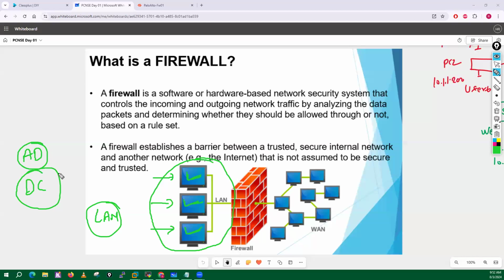Because all your computers are managed and controlled by the domain controllers in an organization. They configure the group policies, and that is the main reason you are not allowed to install unnecessary software. You will have lots of restrictions on them, because these computers are controlled by you and you have full trust in them. So this area is known as the local area network. Do you have any trust in the WAN, over the internet? Because over the internet we have good users as well, who are there for doing some business, and we have bad users as well.